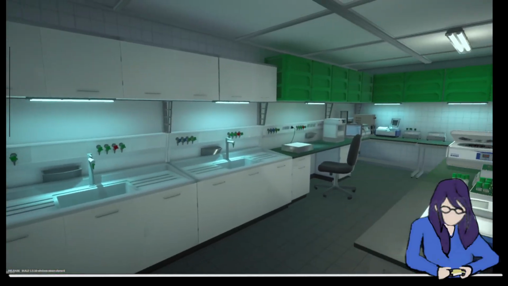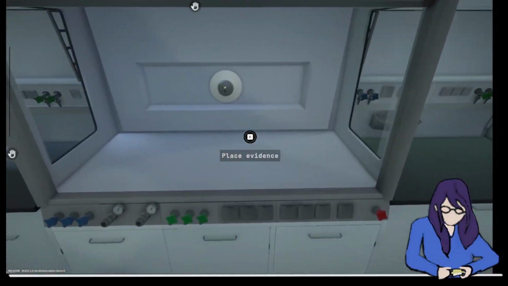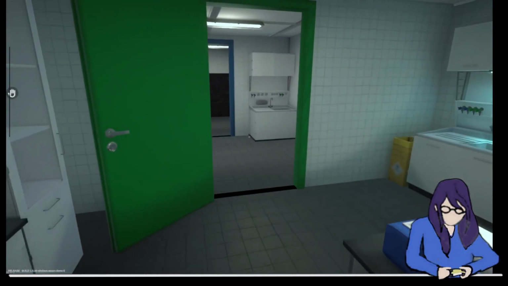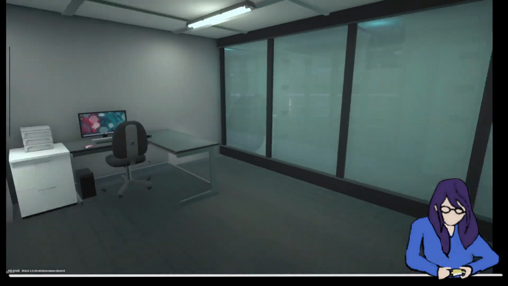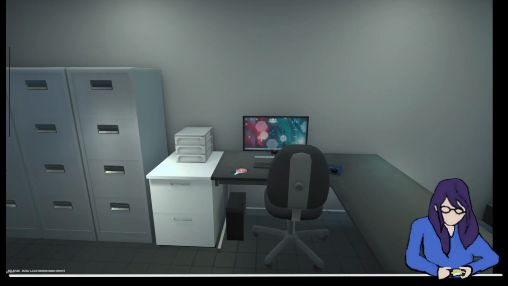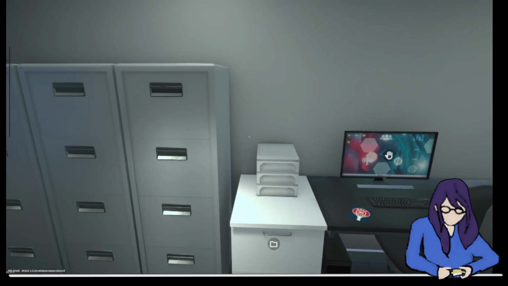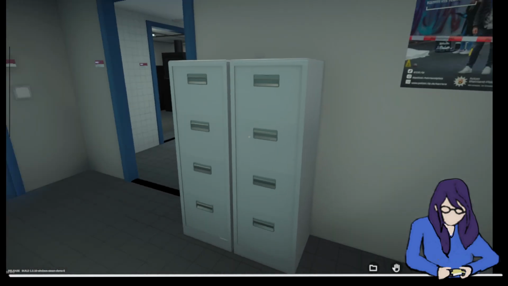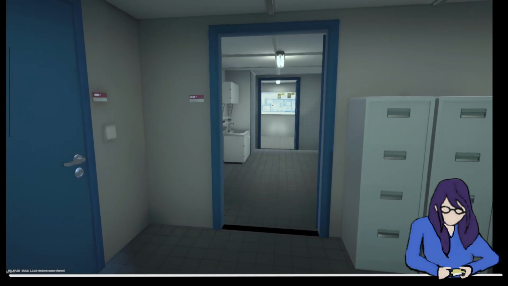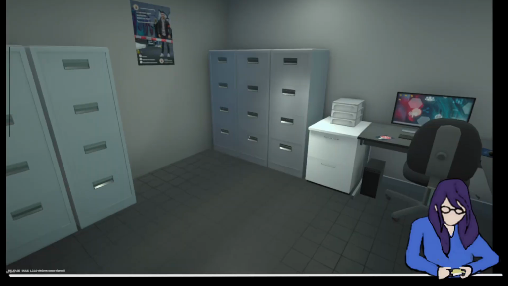You've got these nifty little labs, and in these labs you're doing tests, and then, I guess in the field you're gathering and taking photos and collecting evidence. It's an interesting concept. It just kind of needs to work better, I think. Or if we're doing something wrong, provide us with some sort of tutorial steps or help to get us there. Because I think there was one point in that story that was missing.